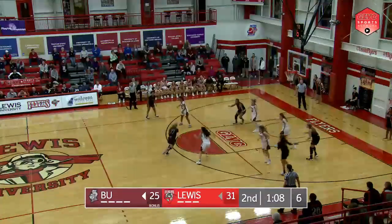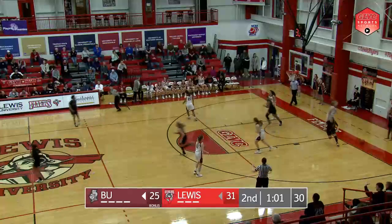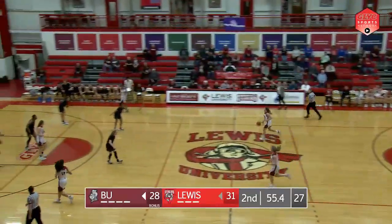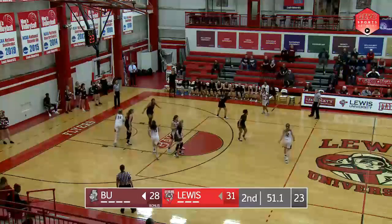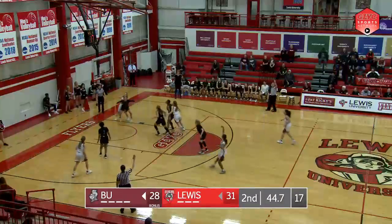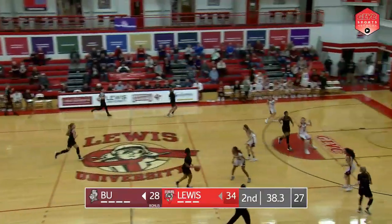8 on their shot clock. Left of the arc with it. Torrens, she'll take a three-pointer and hit it. Well, they didn't really establish much on that trip down the floor, but a good 3 takes care of it anyway. On the right side for Black. Left side Hart. Black for 3 again. Good again. Back-to-back threes for Deja Black. Well, they left her open 3 times in a row. She hit the last 2 of them.